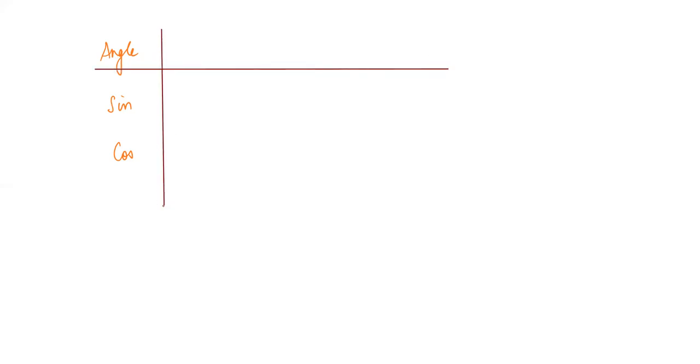So to put it in a more tabular form, I can put it out like this. So we can say angle, sine, cosine. I'm just trying to draw a table here. So now we have these special angles, and so I'd like to call 0 degrees or 0 radians. So that could be 1.